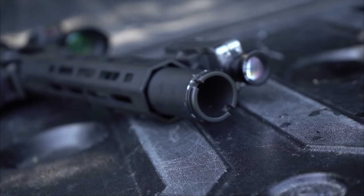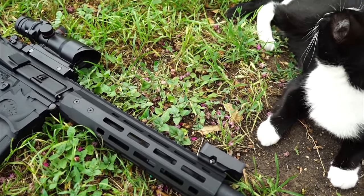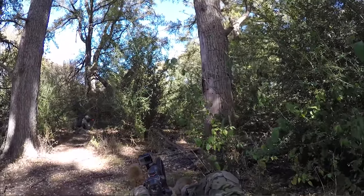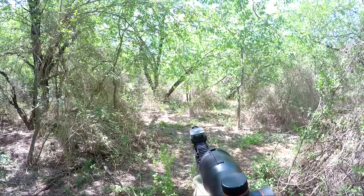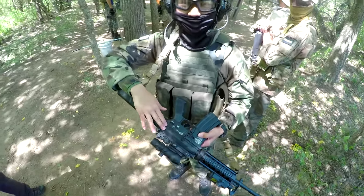This is an amplifier, and you might think that airsoft guns are kind of quiet, they sound a little bit more electric, and they just make a shik shik sound every time you fire it. But this sort of amplifier will actually make the gun considerably louder. I would say twice the volume as a standard airsoft M4. It makes a very loud clap sound that's a lot different if you're getting shot at by one of these.